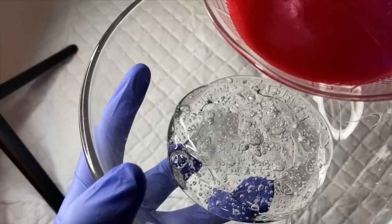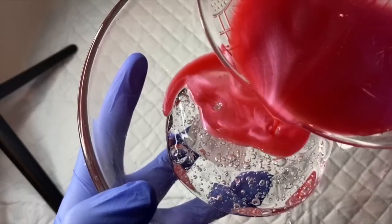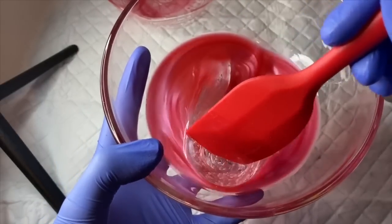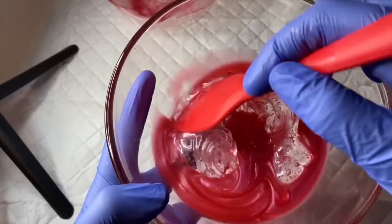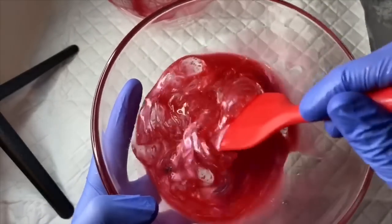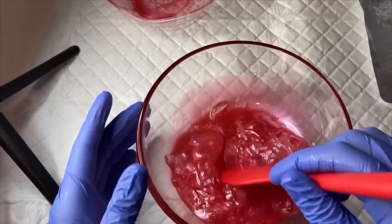Now we're just gonna apply it onto the VersaGel, and basically this is just oil with pigment. The reason why I recommend doing this is because the pigment mixes in better with the oil than applying the pigment to the VersaGel. I see that a lot of people do that, and honestly it gets me mad, because y'all should be mixing it with the oil. But it's okay, because I used to do it like that too, but now I'm making things differently and I'm learning each day. This is the new method that I'm going to be using from now on.